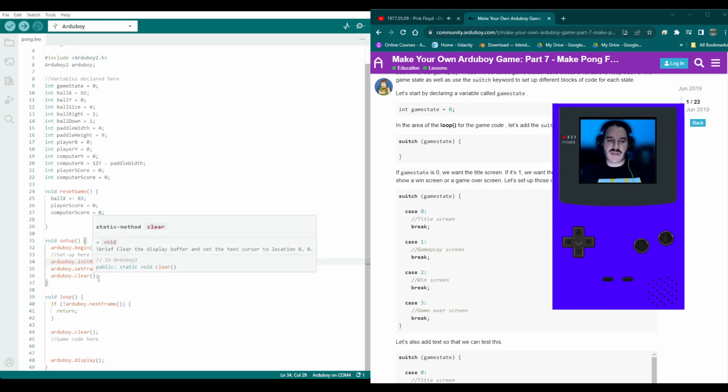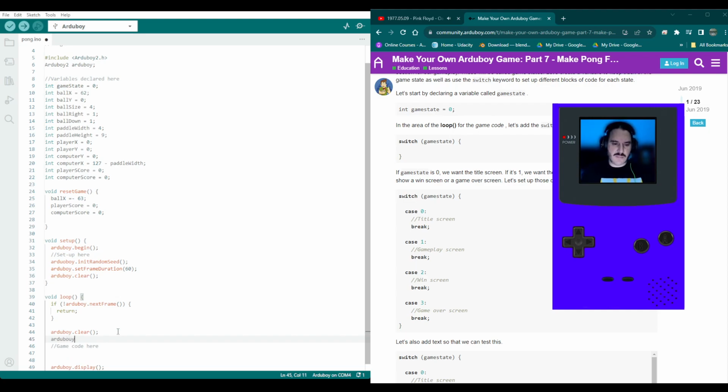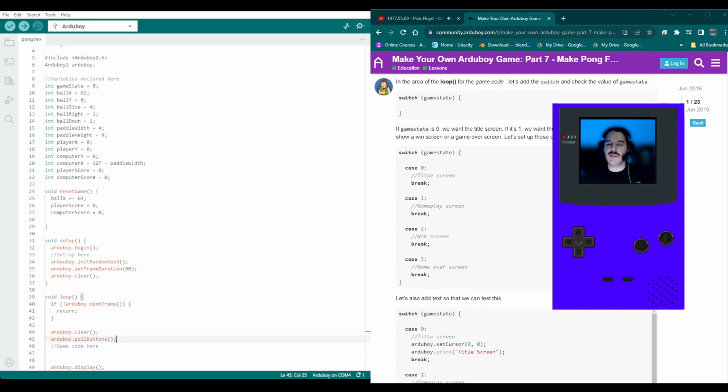And we gotta pull the buttons before the game code, I forgot about that. Pull buttons, pull them! What does the pull button thing do again? It pulls them. You know what pull means.